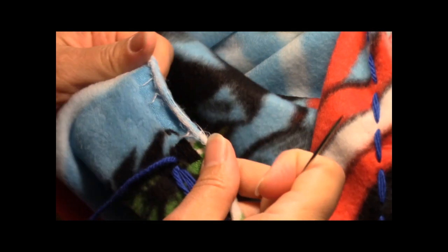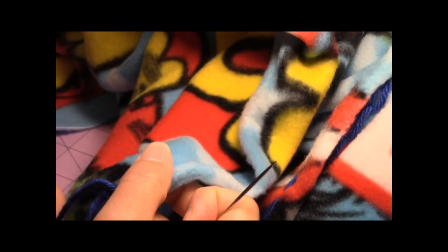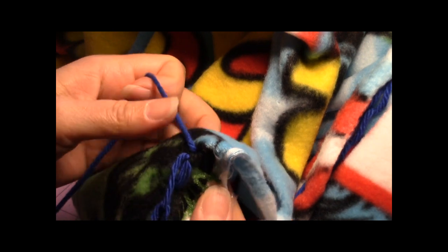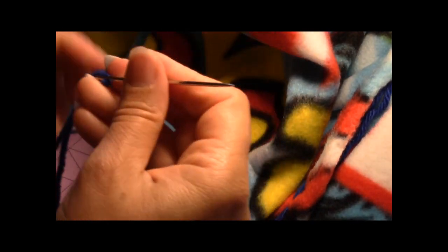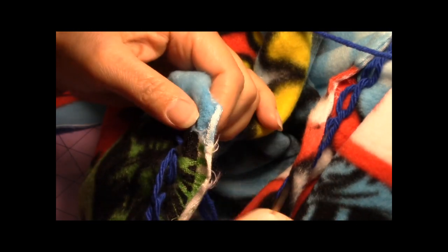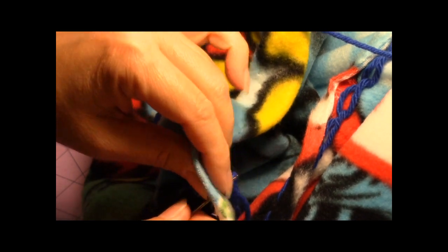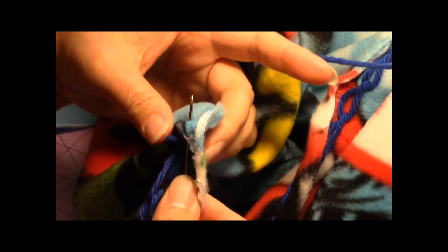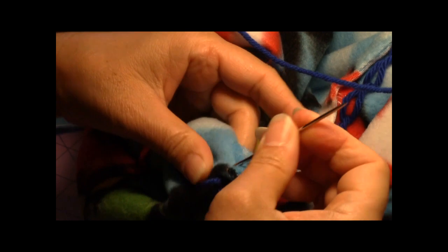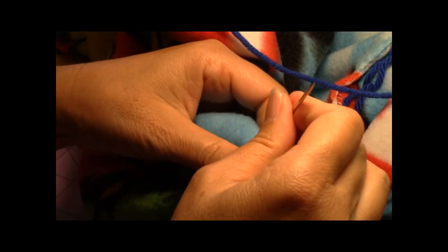Then you're just going to take, and again you want the yarn to be at an angle. And then make sure the yarn is looped in front. And then you just create your embroidery stitch. And again, I go about 2 centimeters, 1.5 to 2 centimeters. The same size embroidery stitch that you've been making.